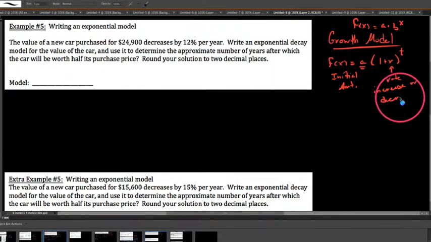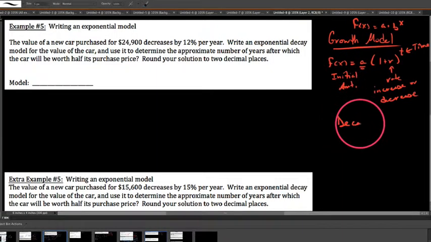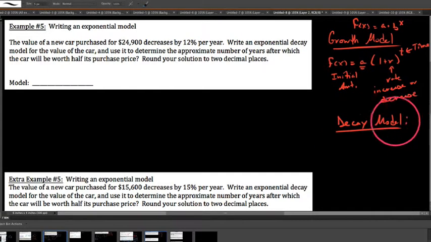And then we'd say that t is our time or some other variable there. We could definitely use x if we did not prefer to use the t there. But essentially this would be our growth model. In terms of our decay model, a little bit different. Our decay model would not be going up in value over time, but going down in value over time. So we say 1 minus that rate over time. This would be our decay model.